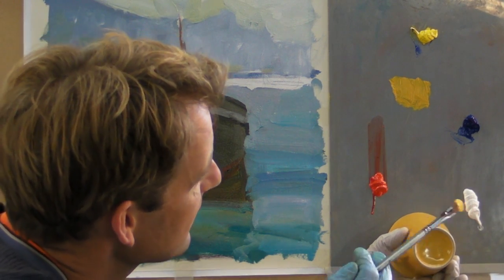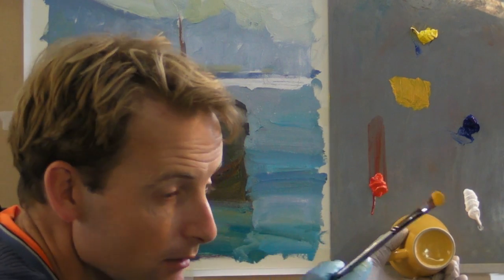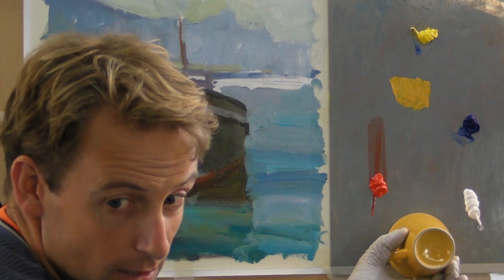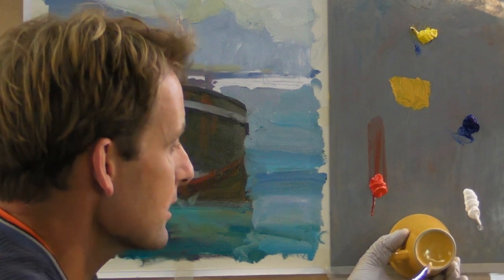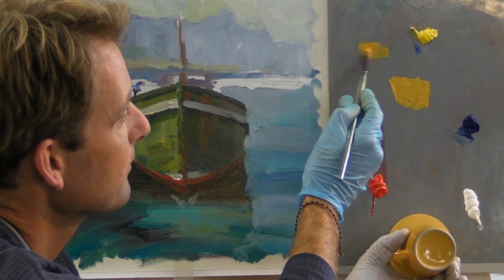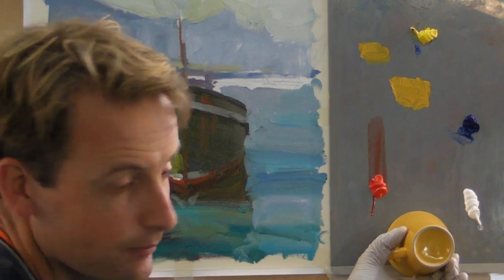Well, the blue kind of is green. If I add blue, it will make it greenish. Okay? Maybe it is greenish. I really have to look at the whole thing in terms of relationship. So I would have this as maybe the top of the cup, right? Paint that in. And then I'm looking for the underneath, so the shadow, right?